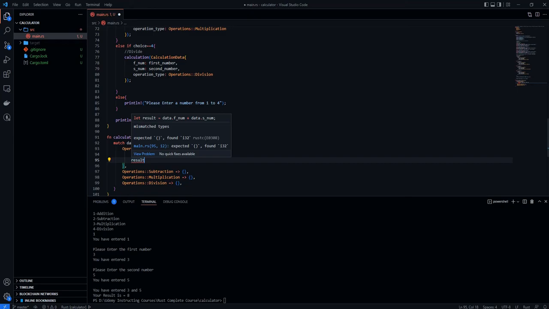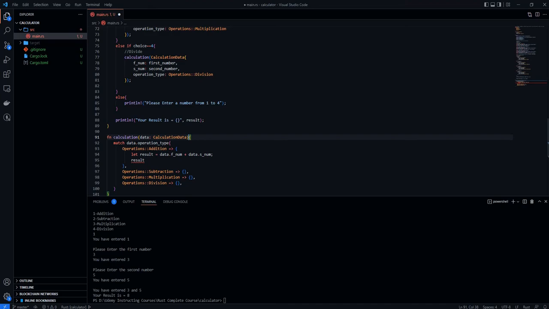It means that the data type of result is i32 and it's being returned, but it's not mentioned in the function definition. So we need to mention it inside the function definition. How do we mention the return type? We will simply write i32.